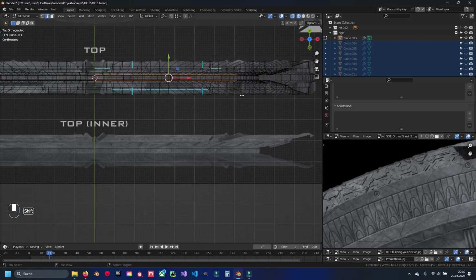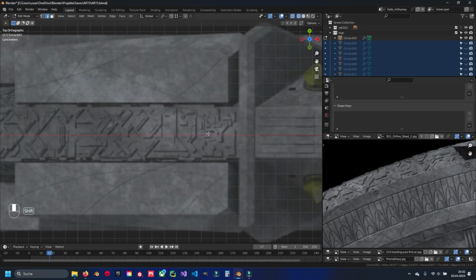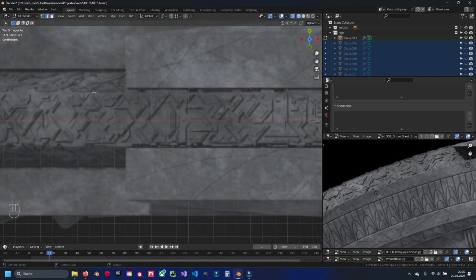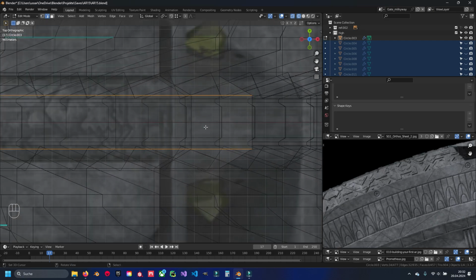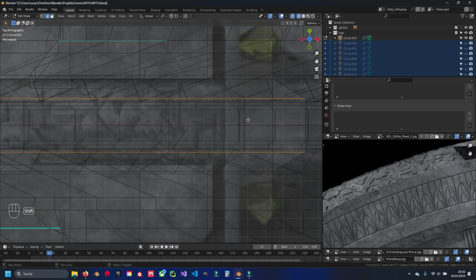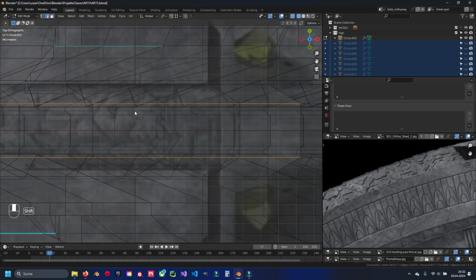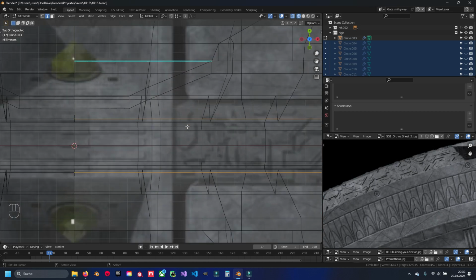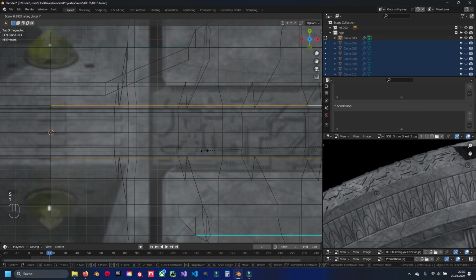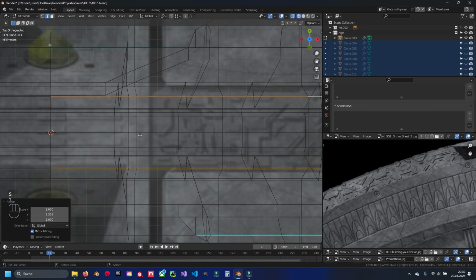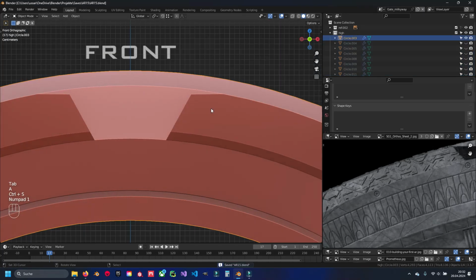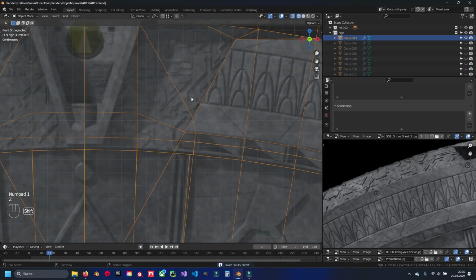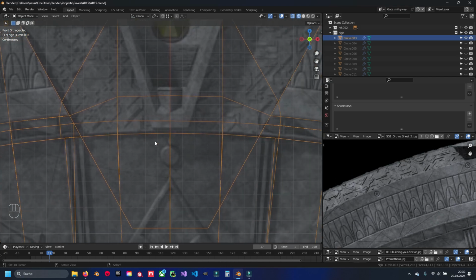And it's a little bit difficult to see, but yeah, as you can see here, it's a slight slope here. So maybe let's see if we just match that. So I think it's really difficult to see, but yeah, it's this here, I think. So maybe go a little bit more out. That's fine. All right. So go back to the front, and now we are going to make these details in here.